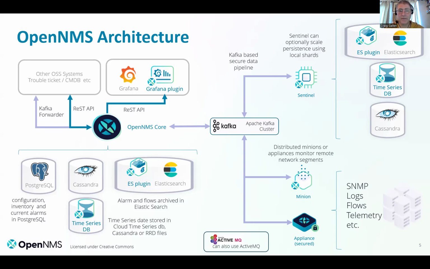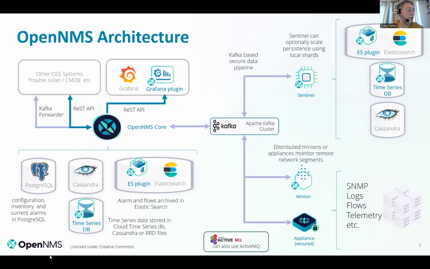RRD stands for round robin database. It's basically a flat file that contains all of the time series, usually up to a year's worth of data is held in that file. And then once you reach the end of the year, it'll wrap around and start again. That's why it's called round robin. It means the file never grows any bigger than it would be at the start, and it gradually gets filled up and then it gets wrapped as we go around. So that's RRD, and we use that with a standard OpenNMS install.